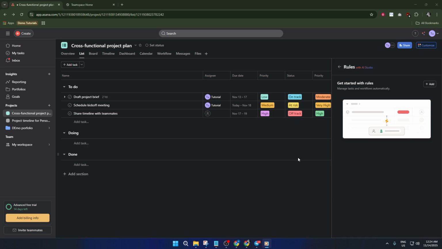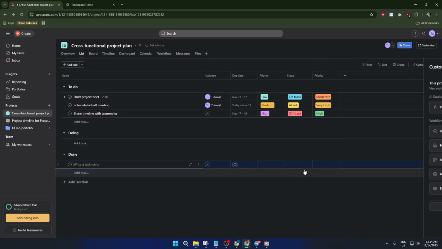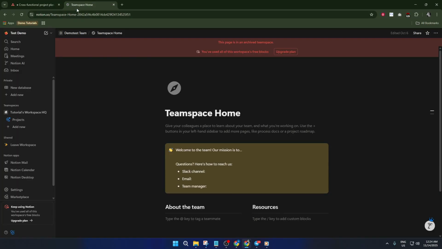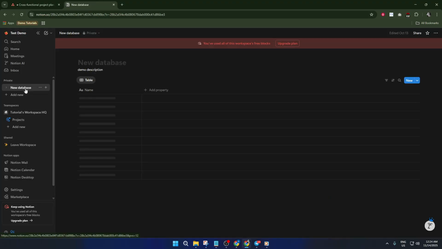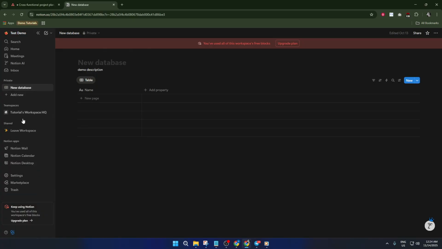Today, I'm going to show you how to easily integrate Asana and Notion. So every time you move a task in Asana, a page is automatically created for you in Notion, saving time, keeping your information synchronized, and turning your workflows into a seamless process. By the end of this tutorial, you'll have an automation set up so you never have to manually bounce between these tools just to keep things organized.